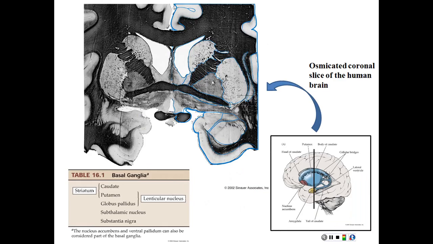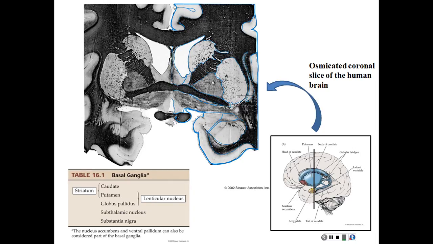So, again, here's one of our osmium-stained sections of the human brain. And now what I'd like everybody to do is just watch for a little bit. I just want to do some basic anatomy. So let's just go through some basic anatomy first. If I were to tell you that these two large spaces here are your lateral ventricles, right? One on the left, one on the right with a septum in between. It's not a midline structure, right? Two lateral ventricles.